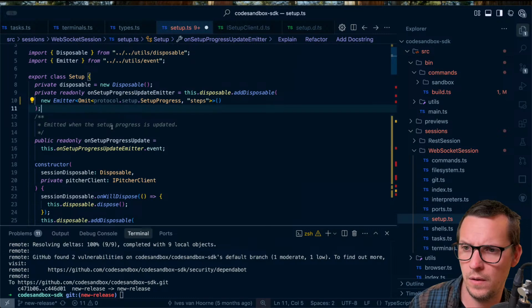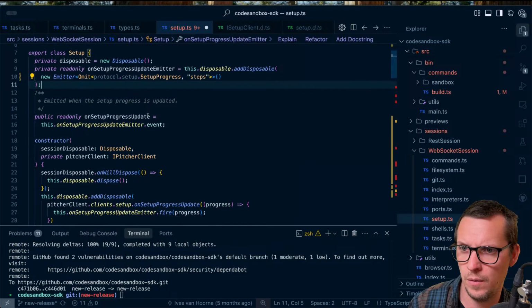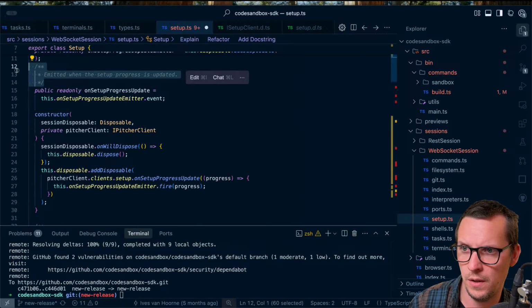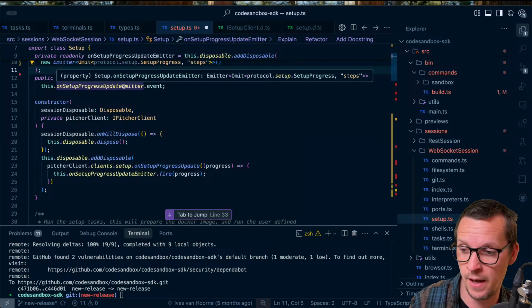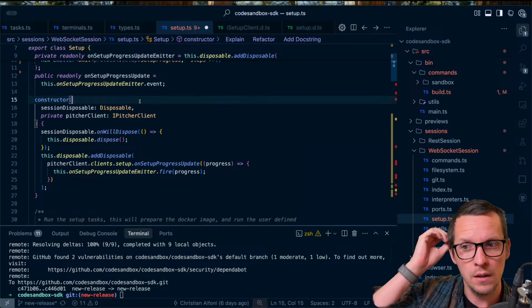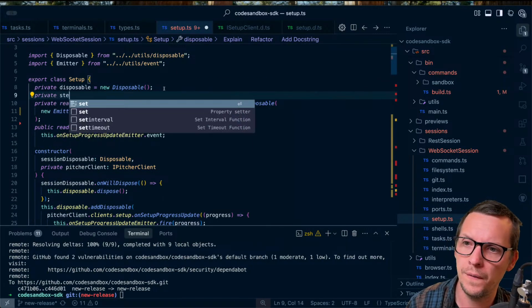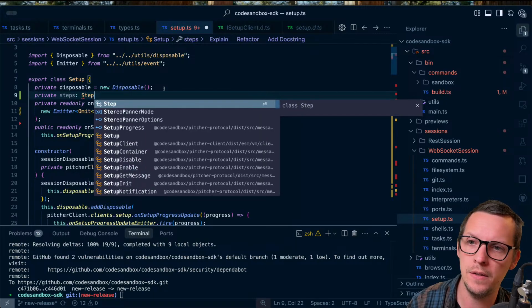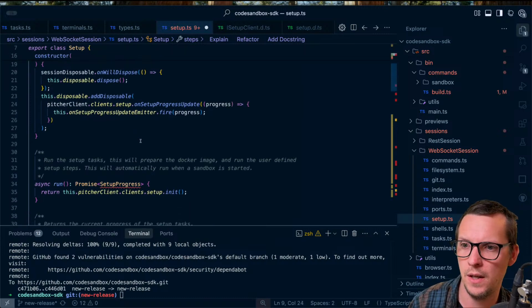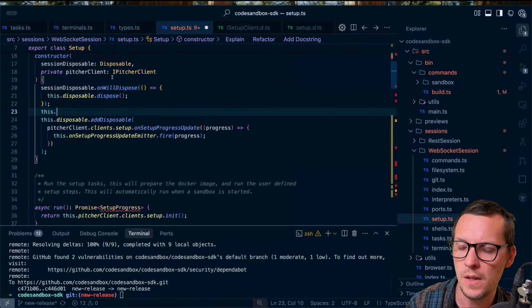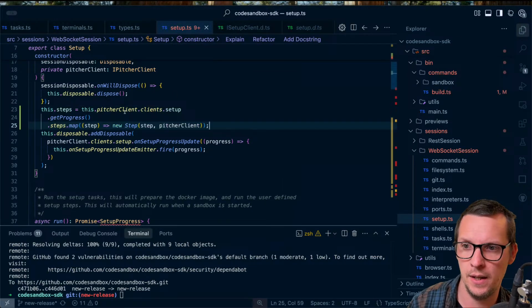Yes. And then on setup progress, when the setup progress is updated, that's going to give you the overall state and the current step index. And then we're going to say private steps is a list of steps. Well, we can instantiate that by simply doing this. Yes, exactly.